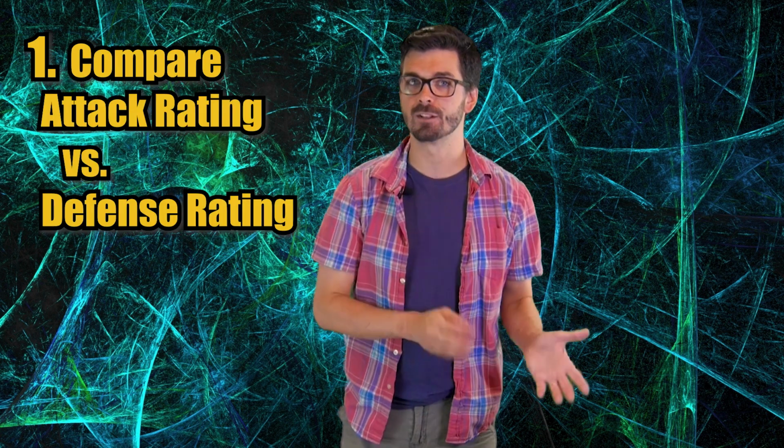Simple. So, the burning question right now is, how do you gain Edge in an ongoing situation? Well, there are 3 ways. First, compare attack and defense ratings. Whenever it is your turn in the encounter, you compare your attack rating against the defense rating of your opponent. If your attack rating is at least 4 greater than your opponent's defense rating, then you get a point of Edge. Boom! Don't get too excited though. If your opponent's defense rating is at least 4 greater than your attack rating, then they get the point of Edge. Bummer.